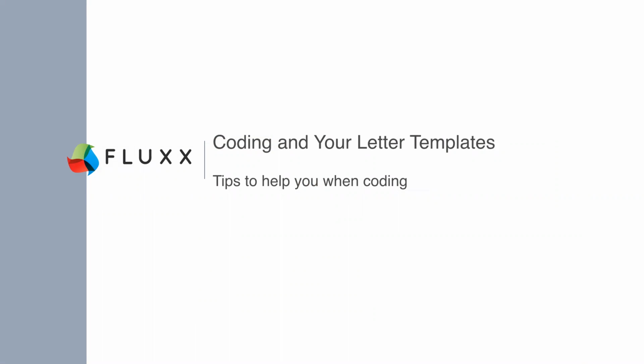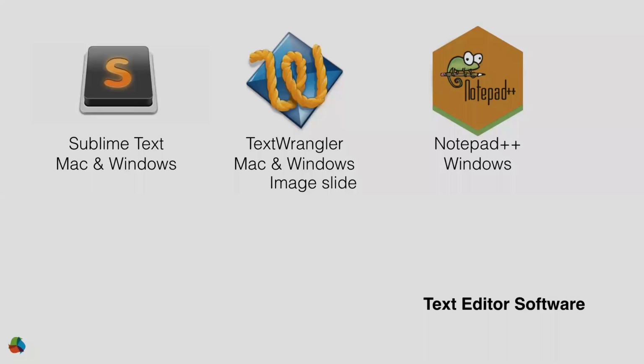So now that we know that Liquid is used pretty much everywhere on your Flux site, list views, letters, emails, etc., let's take a look at some suggested practices when writing them. So one of the best practices that we use here in Flux internally is using text editors, various different software when writing or editing your liquid. Some examples on the screen for text editor software.